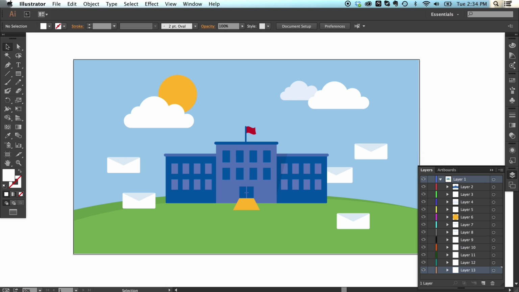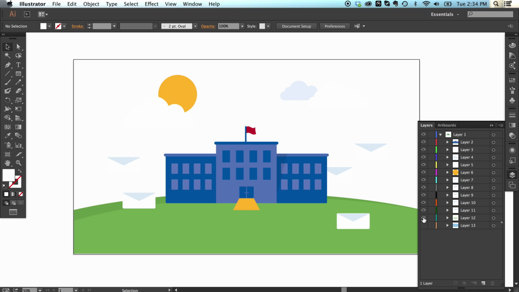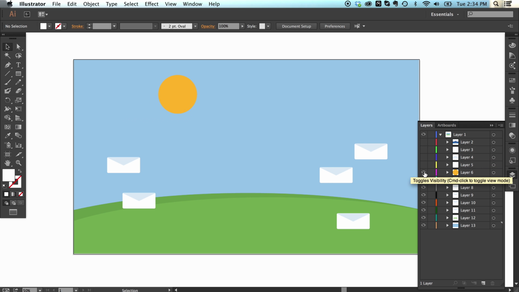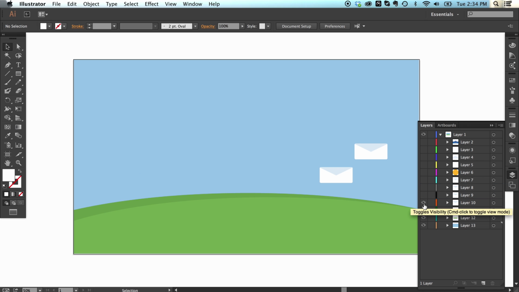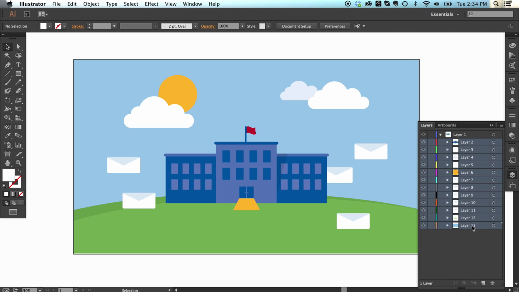Now I need to expand this, but you'll see that it's created a bunch of sublayers. If I step through the sublayers, actually I'll start at the top here, you can see that it's done exactly what we would have had to do manually all by ourselves, and it would have taken forever. So then you just take these sublayers, drag them out into the main area, and delete that, and now we've got it. Our work is already done for us.